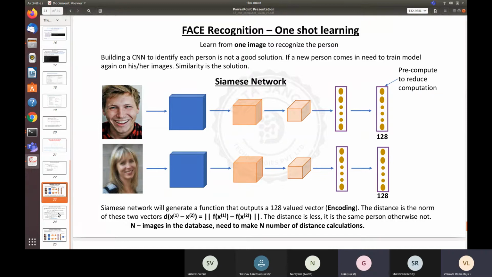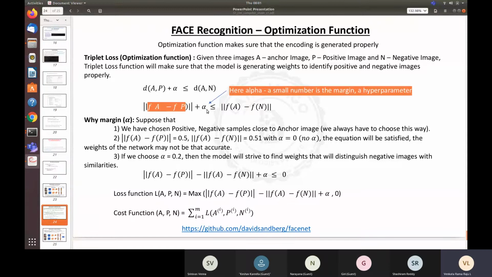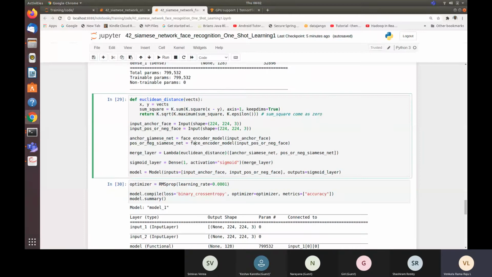So in that case, for every record, you should put 1 as the target variable. Target value is going to be 1 for every record. Cost function is going to be this one. Instead of passing 2, we will pass 3. Here I'll have positive Siamese net, negative Siamese net also, and then instead of Euclidean distance, I'll have some other function, and binary cross entropy. I can give, right. I can actually not even binary cross entropy.